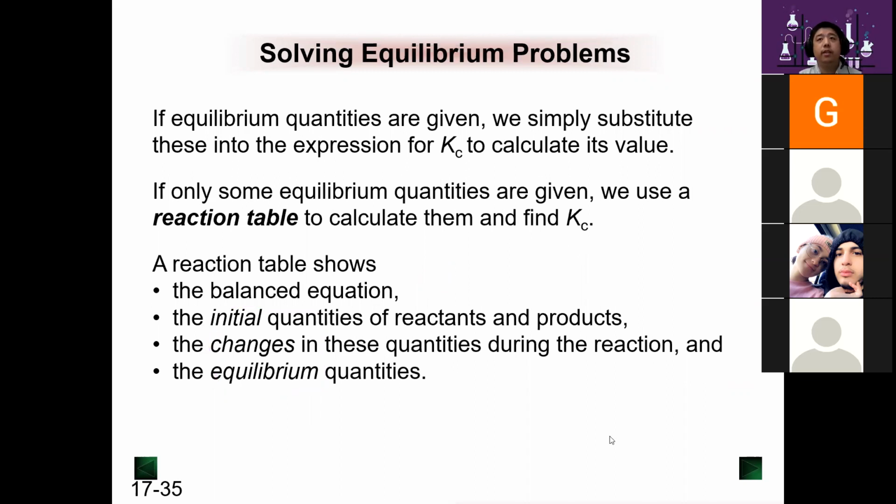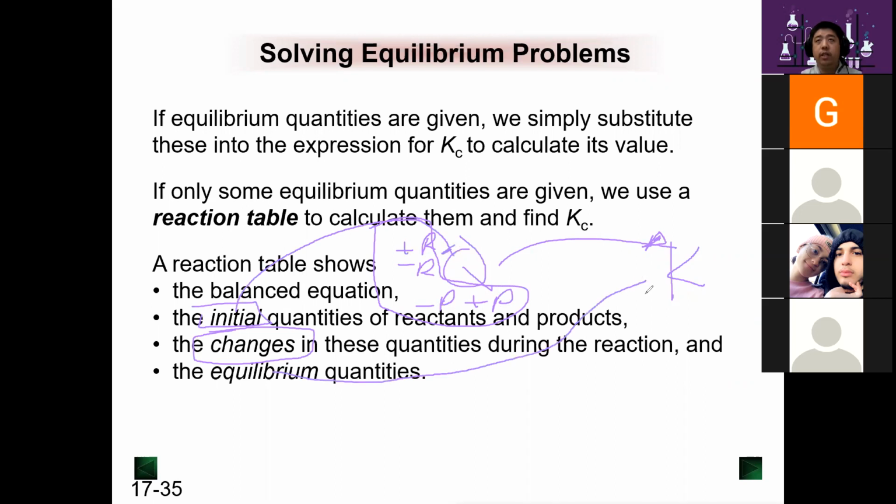Okay, with that said, we already know that we have a relation between Q and K. Q is where you are, K is where you are trying to go. To get to this point, you are either adding reactants or subtracting reactants, adding products or subtracting products, some combination of that sort. There is some amount of things that are changing here. Our job is to find that change. We know the initial is essentially related to our Q. Equilibrium is related to our K. I want to know what it takes to get to this spot. That is our change.